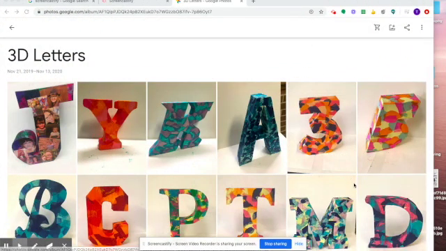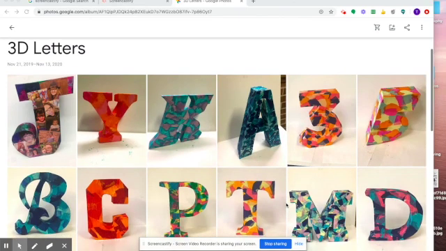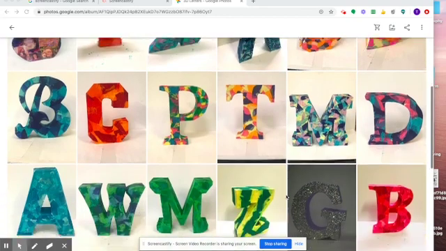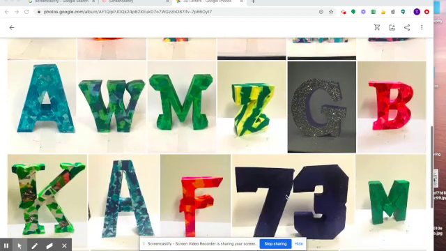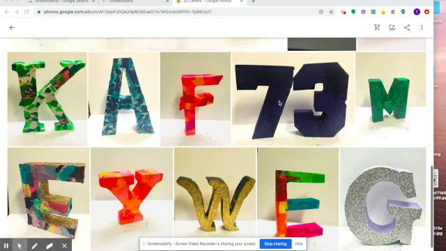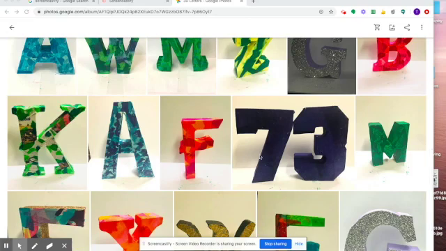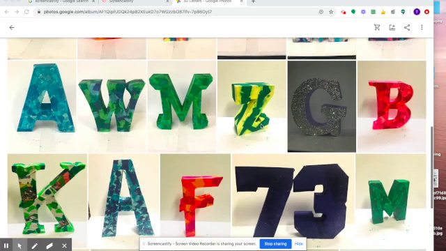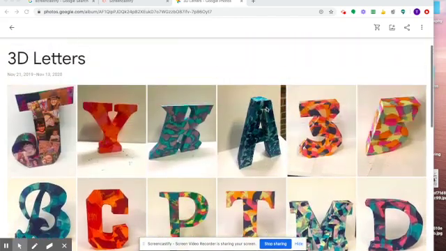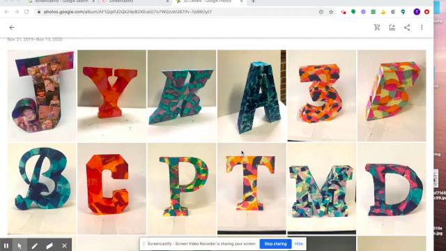All right, today, guys, we are talking about our 3D letters that we're going to start creating. Here are a few of the examples of things that were done in sculpture class. So the idea is that you're going to choose your letter that you would like to do. It could also be a number. Some people do more than one. You don't have to do more than one. You can do just one, that's fine. But you can see all the different ways that people have done letters.